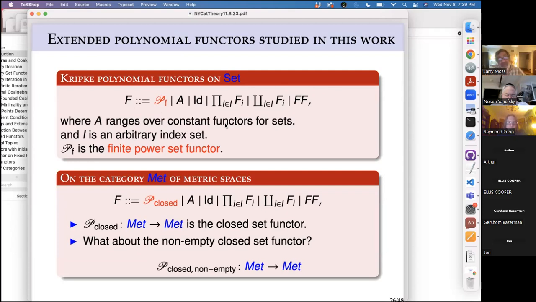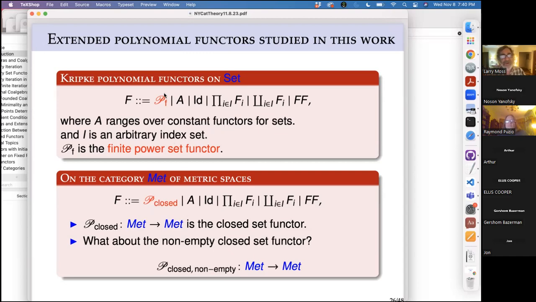Then we want to move to another category. So how about the category of metric spaces? In the category of metric spaces, I would like the metric spaces today to be ones where I allow infinity to be the distance. I'll tell you more about metric spaces in a few minutes, but I also want the morphisms to be non-expanding maps. That's a fairly strict kind of map for metric spaces, but to make a category, you have to say what the morphisms are.